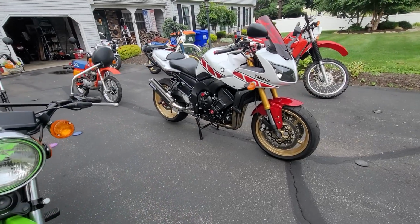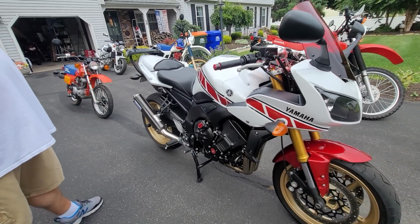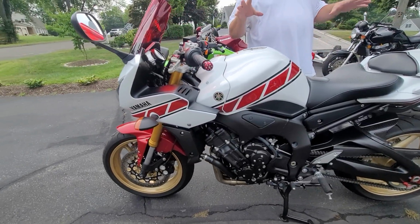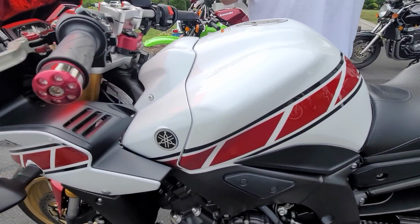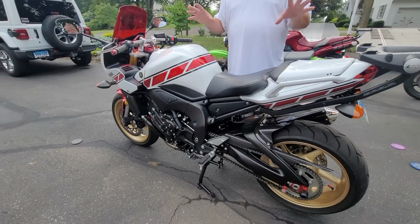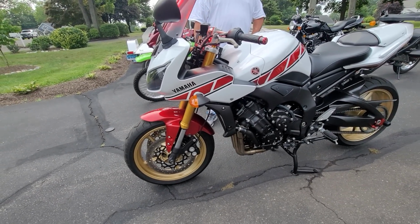This other bike over here, tell the viewers what you got here, because this is really a unique piece. There's so many custom items on this. This would almost be a whole video on its own. So this I bought new. It's a 2010 Yamaha FZ1. I bought it from the dealership and added on the factory GYTR, which is genuine Yamaha technology racing retro body kit. So the bike was originally all maroon, and they took all the plastics in the tank off and put on a factory kit that makes it look like an RZ350 or an RZ500. It's absolutely stunning with the gold forks, the gold wheels, and the bodywork.